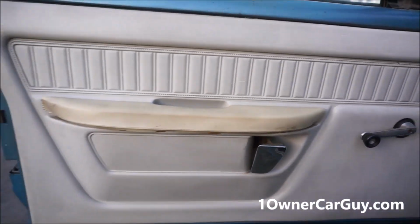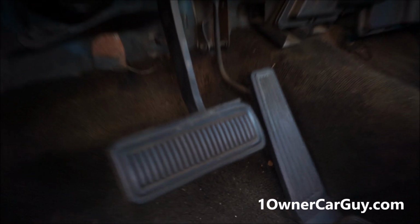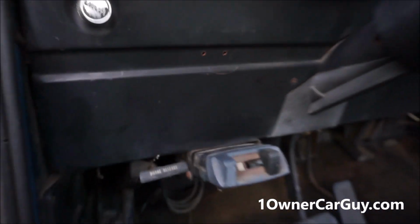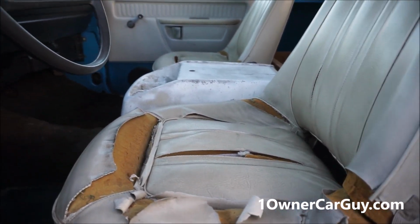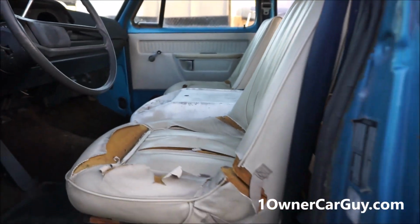Okay, start with the door panels. Great condition. Pedals. Man, there ain't no wear on these pedals. There's just not. It's got trailer brakes added. Seats are tore up a little bit. I could take these out and have these redone so cheap. I think $250 to $400, somewhere in there, he'd do them for both. And I could easily have that done.